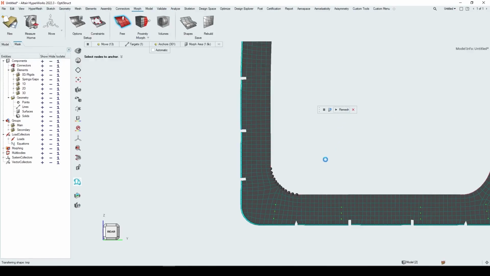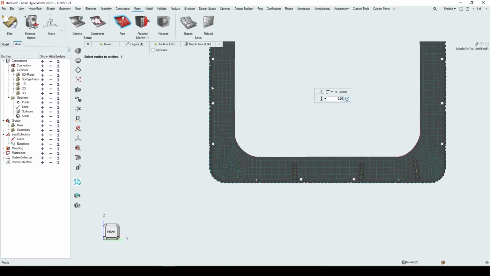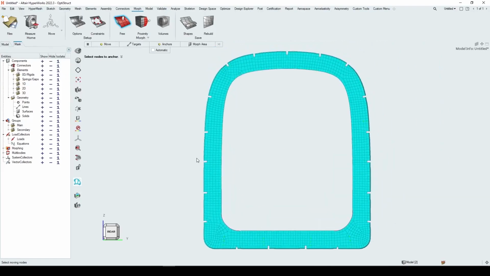And then click remesh. So that is an example of the use of FreeMorph.